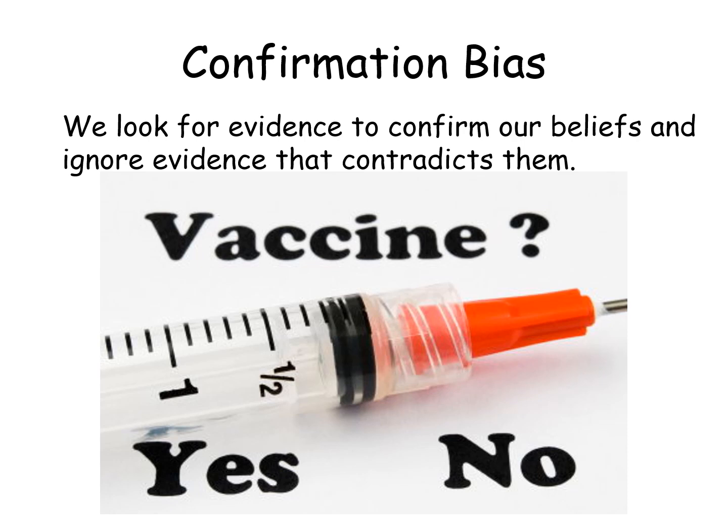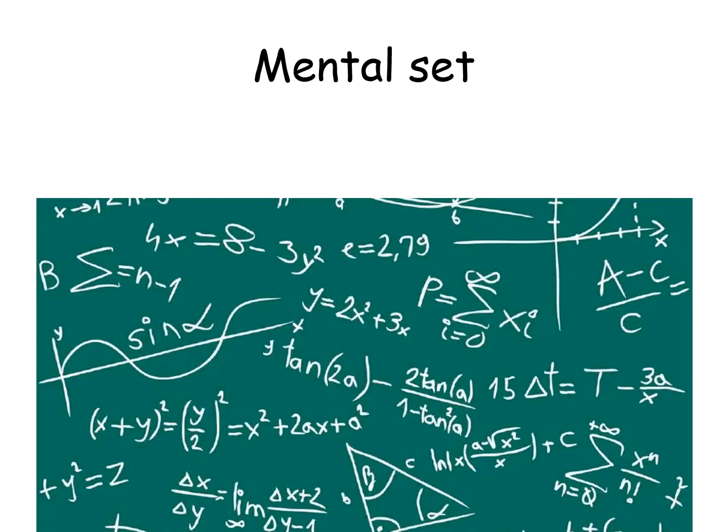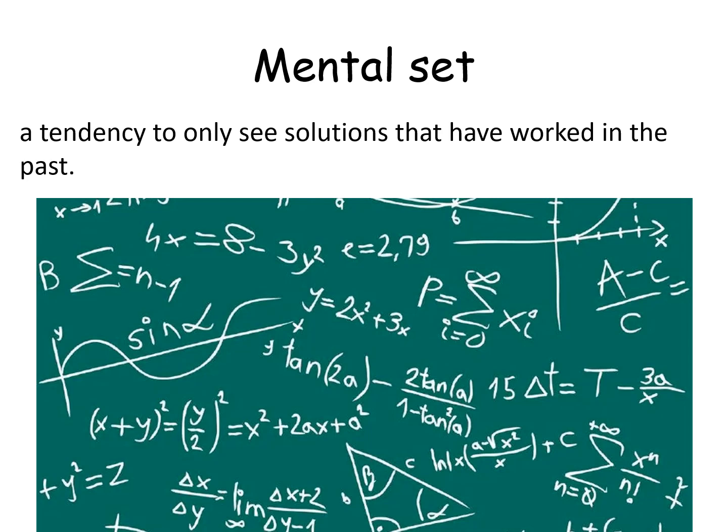So mental set happens when we have had success in situations that are similar, and so we use that prior success in order to solve the problem. So you have a math problem in front of you, and you have solved that math problem by using your equation x. And so what ends up happening is with this new problem, you use this equation in order to solve it because it worked before.